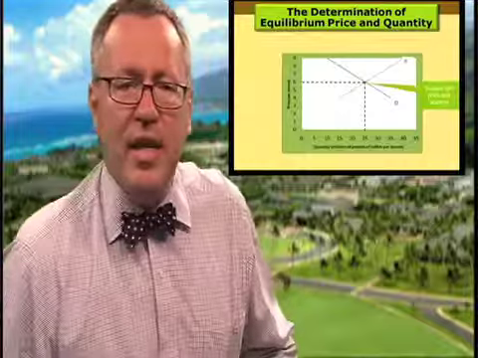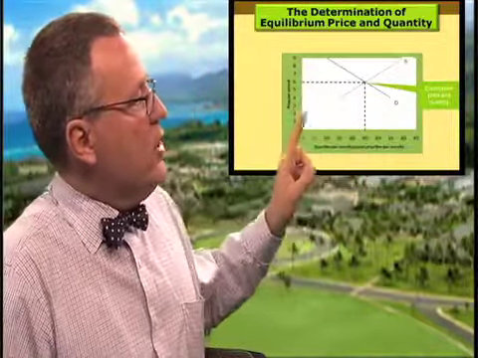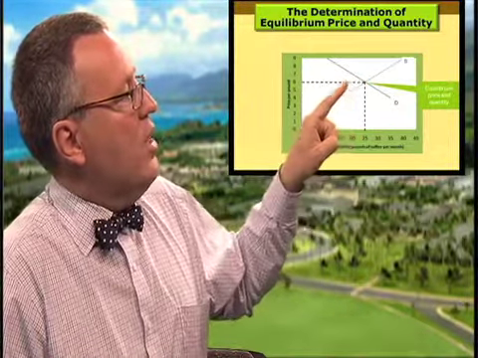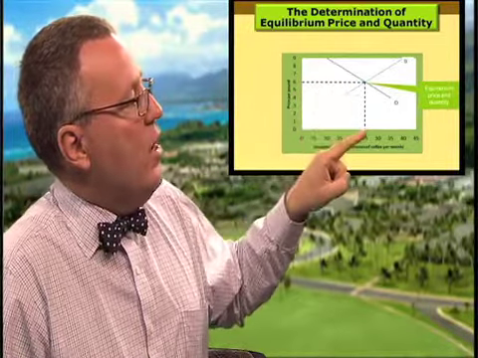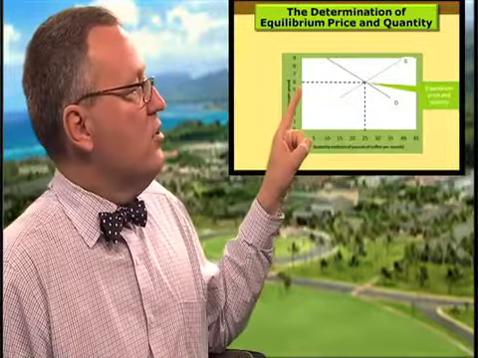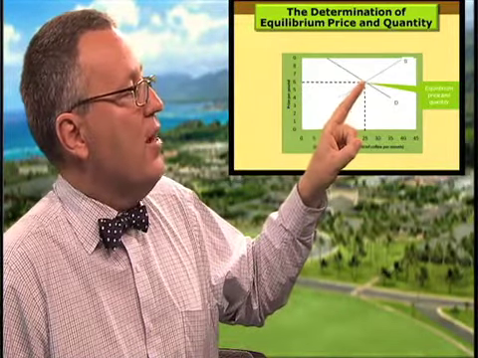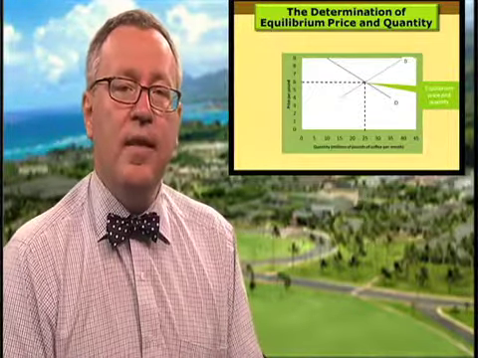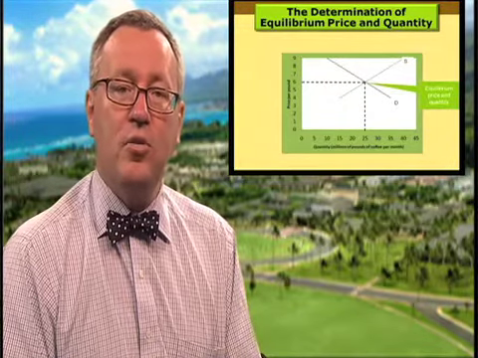This is an example of an equilibrium price and quantity. We took our demand curve, we took our supply curve, and where they crossed here, we draw the line over to price, $6, and we draw our line down to quantity, which is 25 million pounds. So at $6, we're willing to demand 25 million pounds, and suppliers are willing to supply 25 million pounds. Where those two things are equal is called our market equilibrium, or market clearing price and quantity.